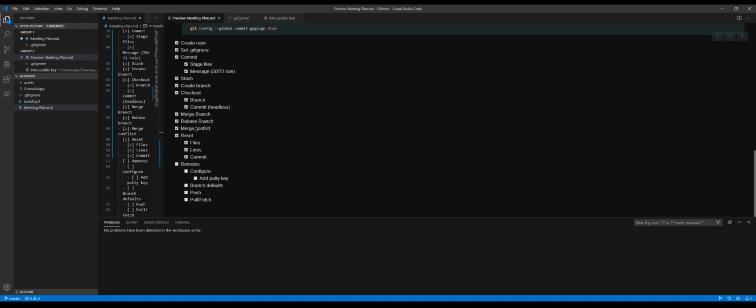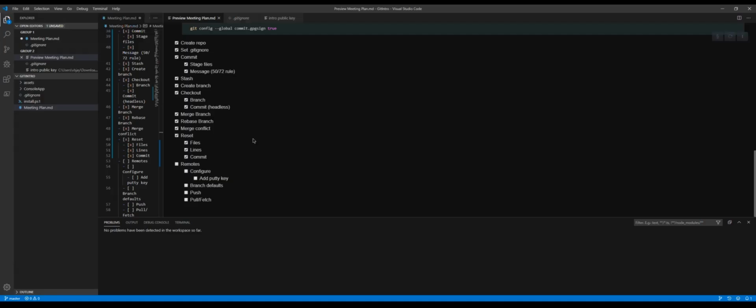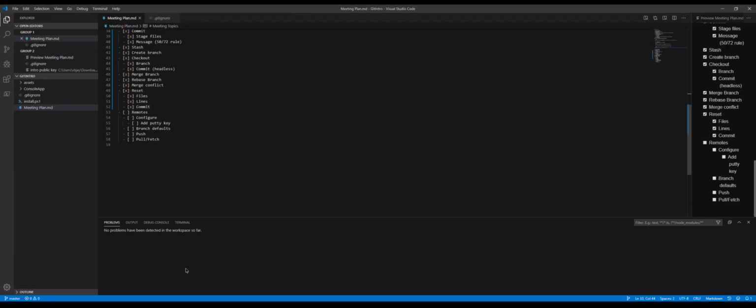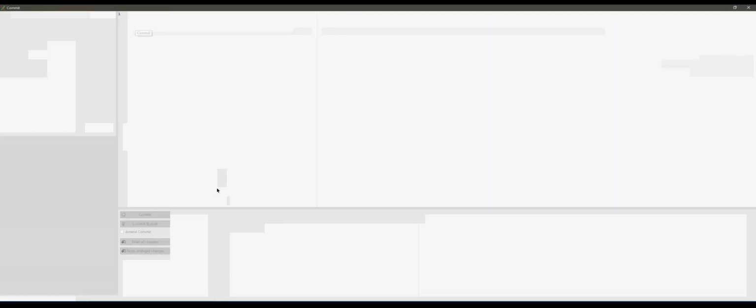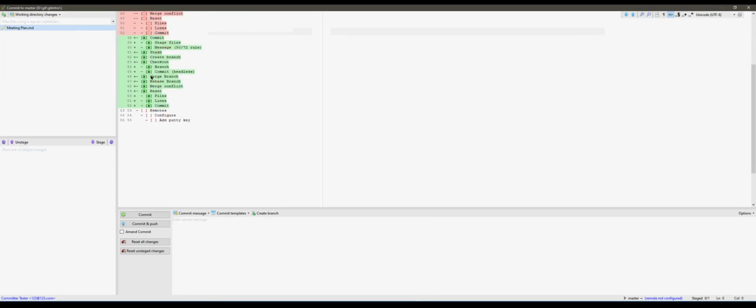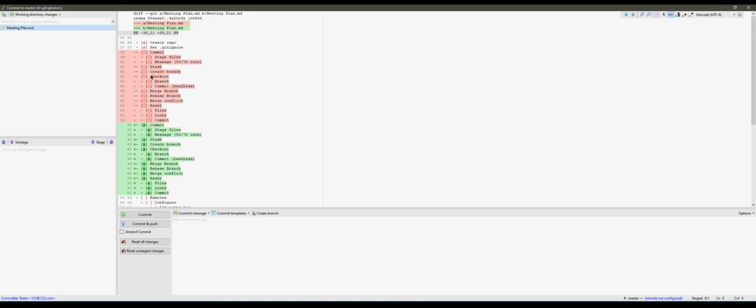Now, I'm going to go to master, and I'm going to commit the work I did in these meeting notes. And so what did I do? I checked all these checkboxes, basically.